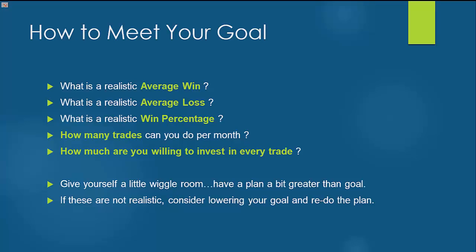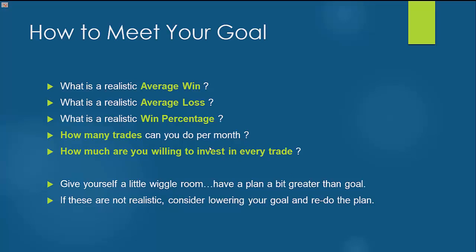So, using those 4 variables, you'll have to iterate. You'll have to go through, and I'll run an example for you. We'll have to play with those 4 variables to find both realistic and reasonable numbers that still achieve our goal. And if we can't do that with realistic numbers, we need to lower our goal. It's that simple. Those 4 variables have to give you a number that exceeds your goal, and if they don't, you'll never meet your goal, so you need to lower it to something more realistic.